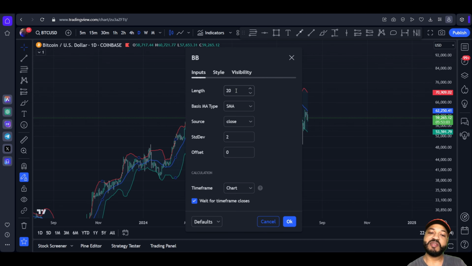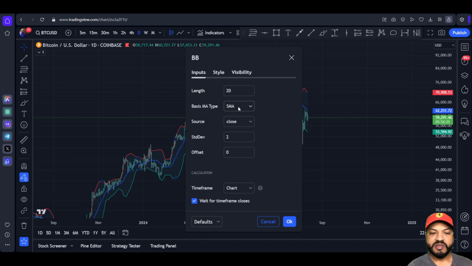Okay. 20 is the moving average. That's the simple moving average, SMA. So 20 will be in the middle of the Bollinger Band. By the way, let me first explain what exactly Bollinger Band means. Bollinger Band is like a band. If you know rubber bands, it's stretchable. So it's a band, it stretches. The mid of this band is always 20 by default. You can change it according to you, but 20 is good enough. Though I use 21, that's not a big difference.